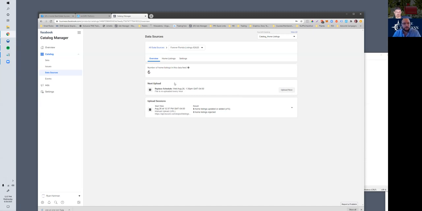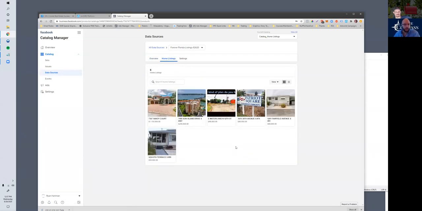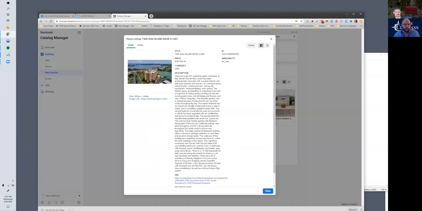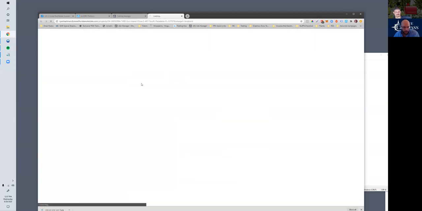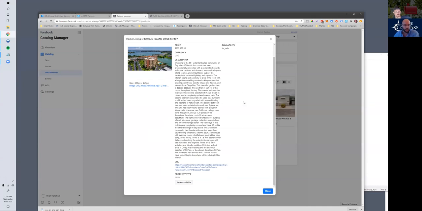So great. I just did it all again on my screen for the first time. Upload now. I'm done. You can click on the listings there, and that'll preview. Then click on one of these listings, and this is where you check your link to make sure everything is set up. It's right down below the URL. Click that one, and it should go right to your KB Core. So yeah, everything looks good.